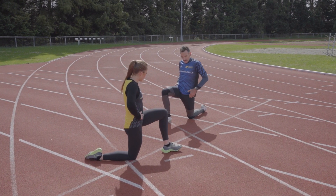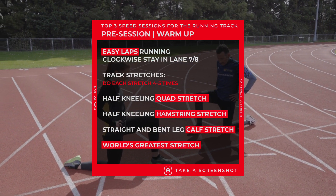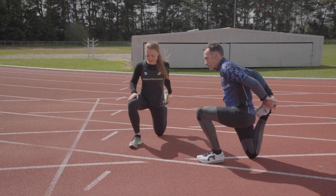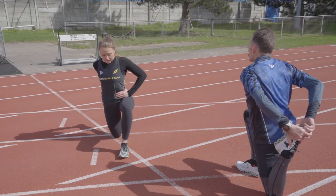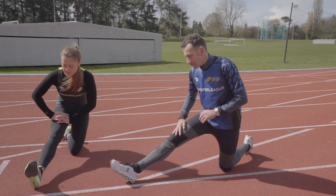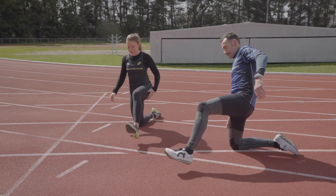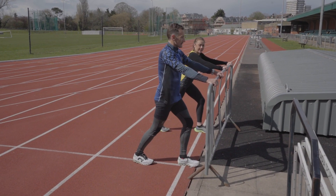Once you finish your warm-up run it's really nice to do some stretching. I'd always start with a half kneel — kneeling on your left leg and bringing your left heel to your bum. Turn on that glute muscle and slowly lean forward for a nice quad stretch; you might even feel it in the front of your hip. Stay in the half kneel, stretch one leg in front of you and slowly come forward for a gentle hamstring stretch. We also need to look after those calves, especially on the track when running quick.